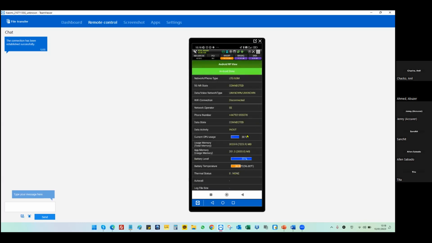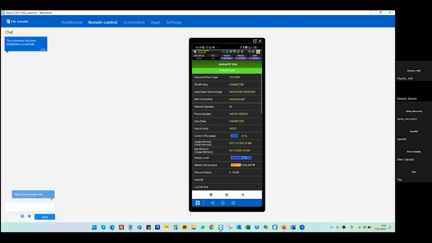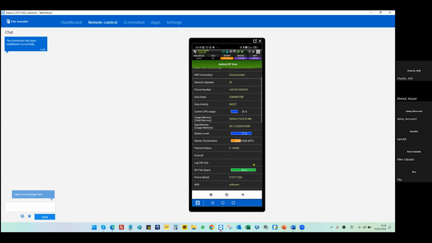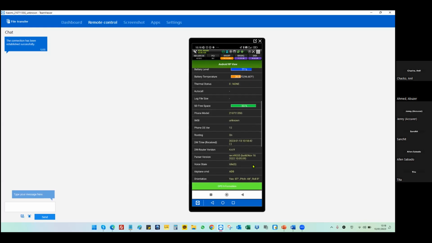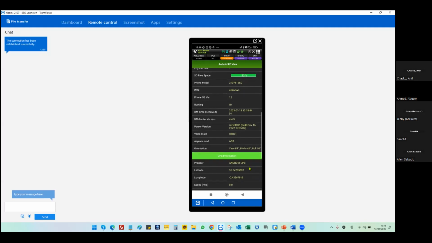Then the information provided by Android will appear like this. And GPS information here.